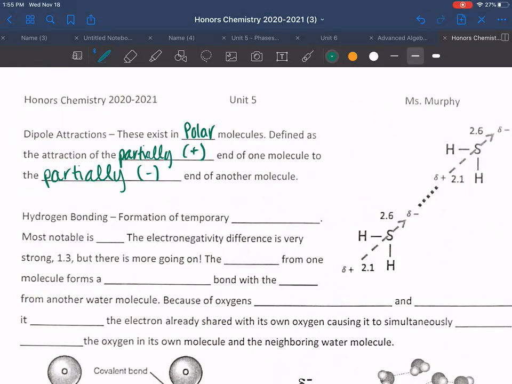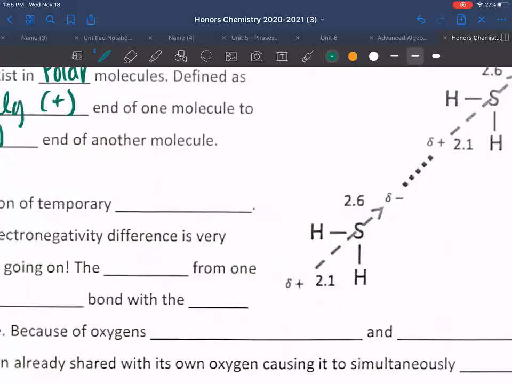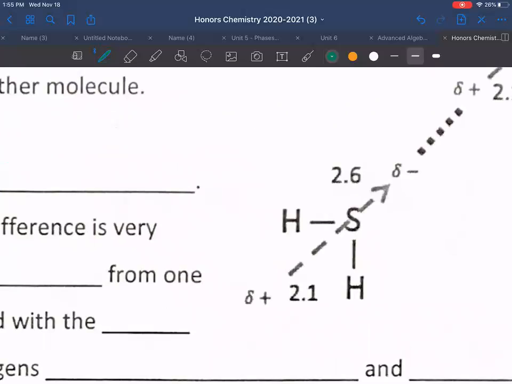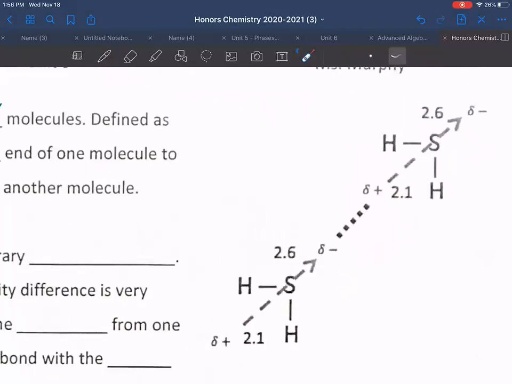And so if you look on the picture that I made to the right here, if we break it down to just one molecule here, we've got our one line of symmetry, it's polar. If we break down the electronegativity difference between sulfur and hydrogen here, sulfur has 2.6 while hydrogen has 2.1. Electrons want to hang out more towards sulfur. So this is what gives the negative charge towards the sulfur end, positive towards the hydrogens. And so when you bring another molecule in proximity, the partial negative of one sulfur attracts to the partial positives from the hydrogen from another molecule.